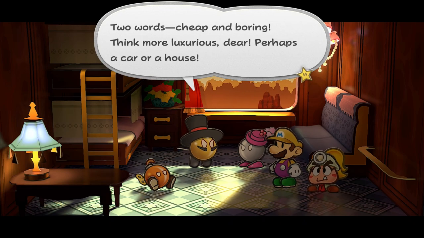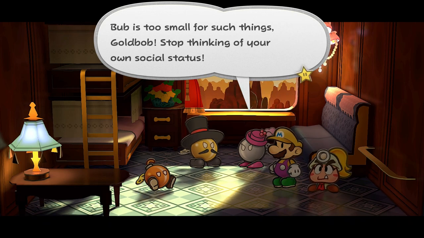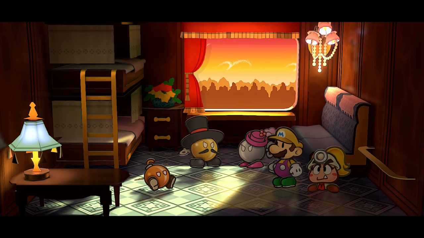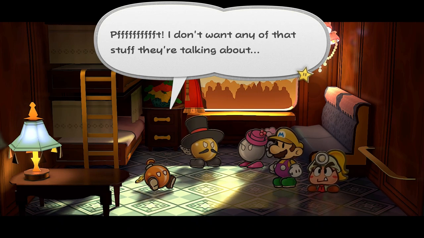Think more luxurious, dear. Perhaps a car or a house. Bob is too small for such things, Gold Bob. Stop thinking about your own social status. He needs something that'll further his education, not spoil him, honestly. I don't want any of the stuff they're talking about.